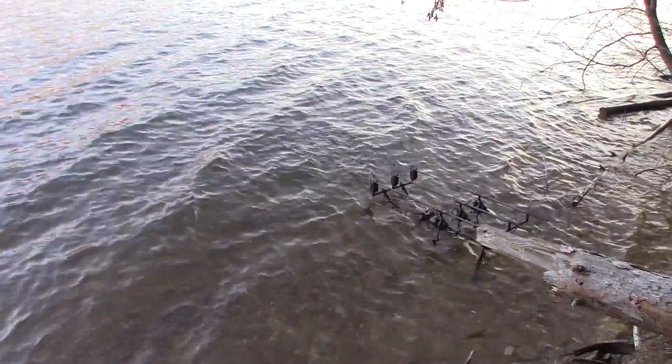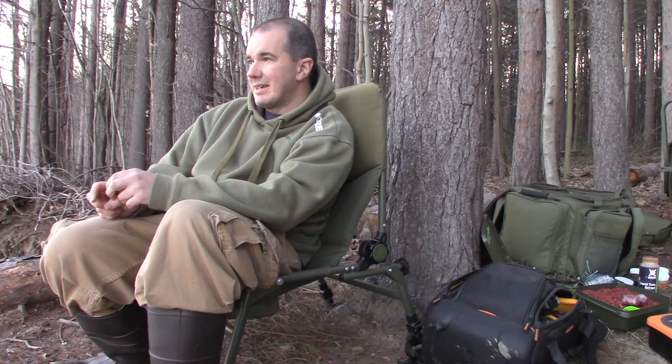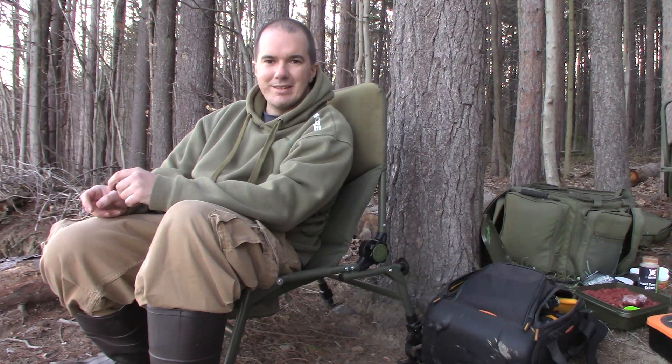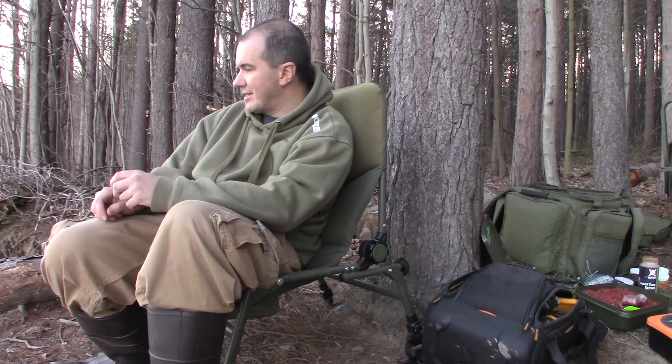So that kind of fills you in on a few baits I'm using. Keeping it really simple right now because a lot of times when the fish start coming out after ice-off, they're kind of dormant and the bites are real light. If I get a couple beeps right now, chances are there's a fish on — they just don't seem to run real hard as soon as ice comes out. Got my new Delcums here and I have some other stuff coming in about a week and a half to two weeks, so you'll see some reviews and overviews of what I got.